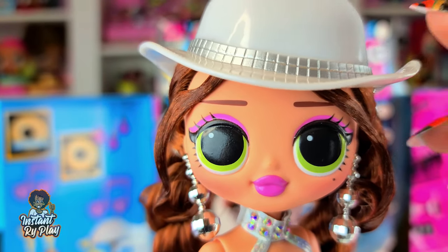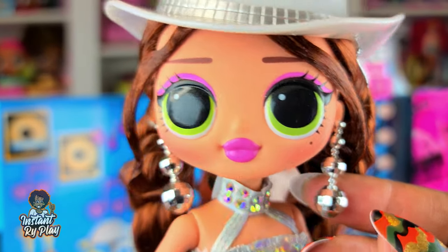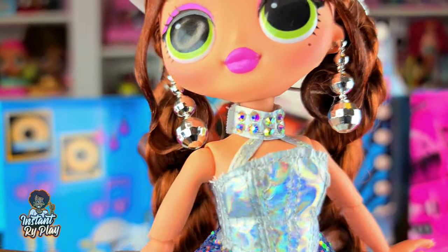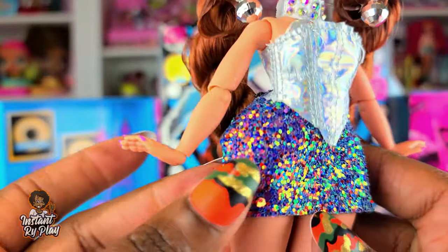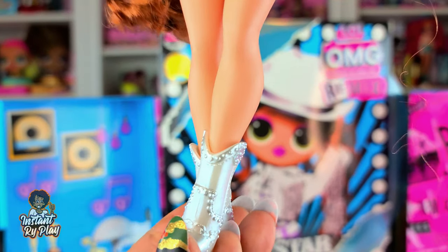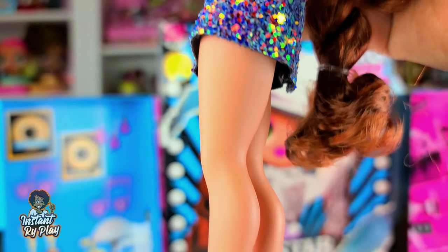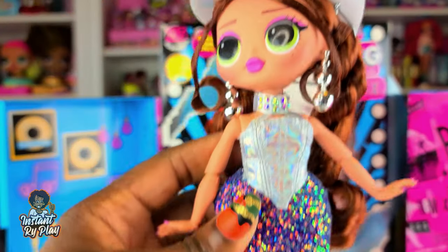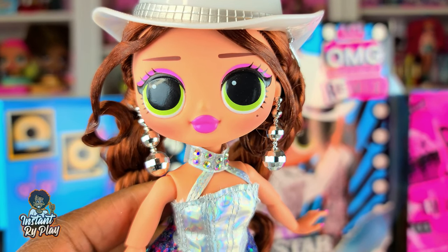For this next look, Lone Star has on her own hat and Rollerchick's earrings because I think she looks like a disco cowgirl — I loved it! She has on Kitty K's shimmery bling top, which goes great with this Honk Couture skirt. She has on her original boots but I took the spurs off since they didn't quite go with the color scheme. You can do that whenever you want to wear these boots with other outfits and just change it up.